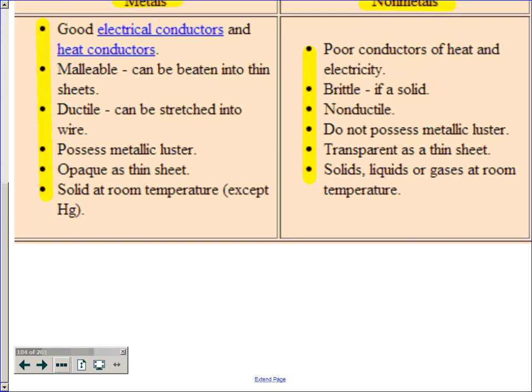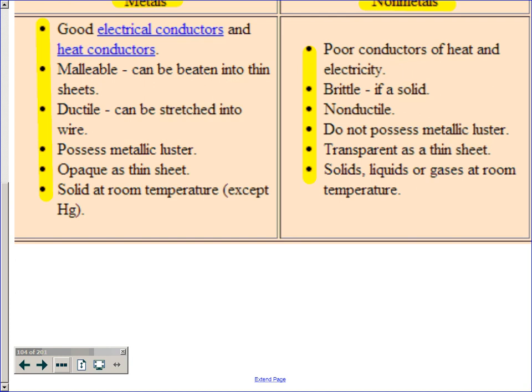Those are all physical properties. Non-metallic properties are just opposite of metallic properties. Poor conductors of electricity, poor conductors of heat. Thumbs up. If you don't have this, you want to jot this down real fast, okay? Brittle. What does brittle mean? It'll shatter, right? It'll break. That's just a common term we use sometimes. Non-ductile, which means you're not going to pull it into a wire.